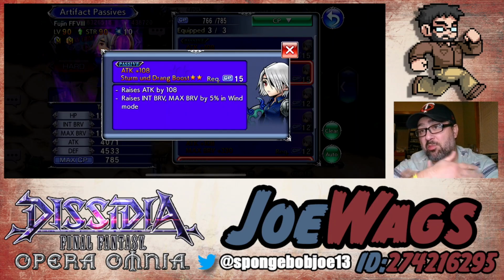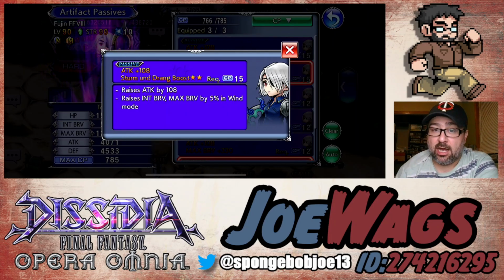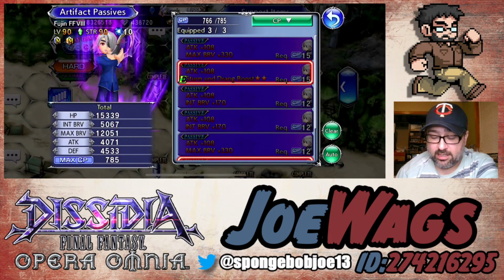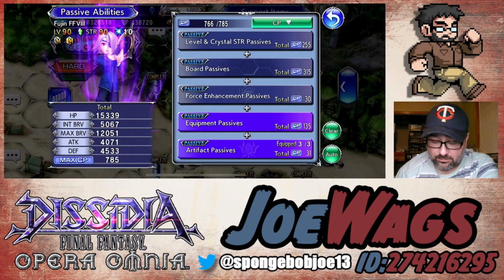So I'm really focusing more on the Brave end of things with my build, but you can decide if you want to go to the standard attack build, go attack 108, Max Brave 330, but I went with the C50 there to get a little bit of that iBrave in there for the battery, right? Then let's go ahead and look at her spheres.